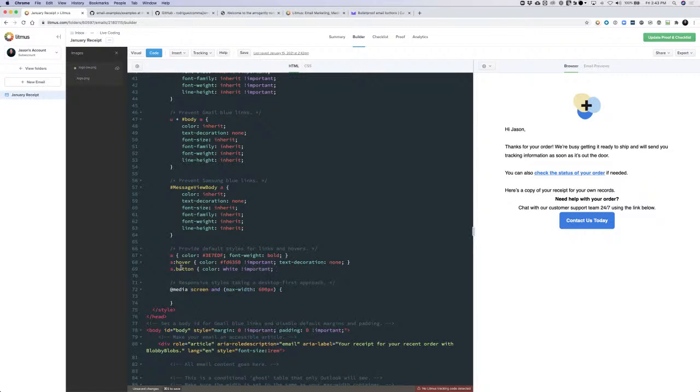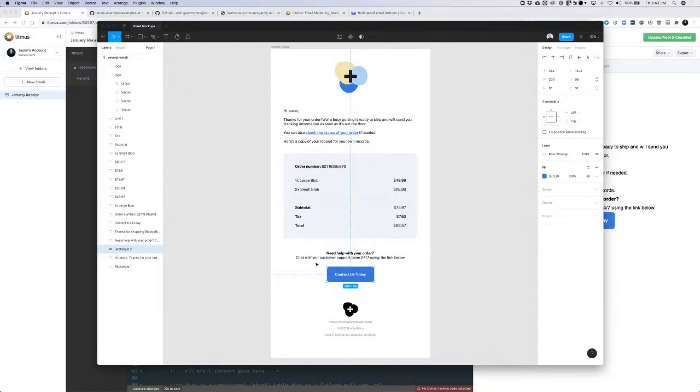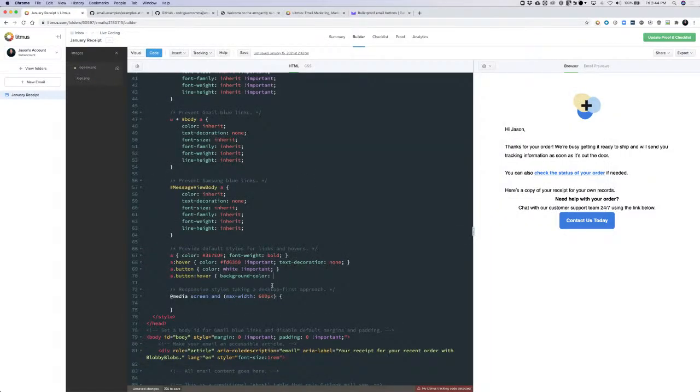Let's see if that takes care of the hover. I might have to target that hover. Let's see. Nope, that's good. And then I also want to say when it's hovered, so you can use our hover states in CSS there. I want to say background color is going to be, I don't know what color, I guess we'll just do black for the hover for that. And again, we're overriding inline style, so we'll say important. And we should have a nice little hoverable button, which is awesome.